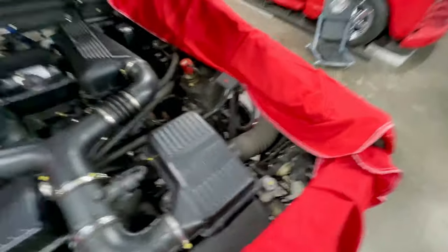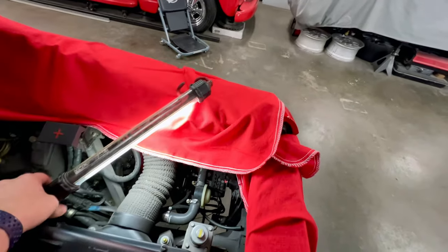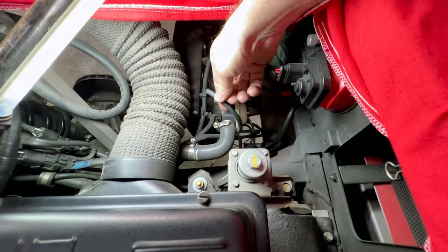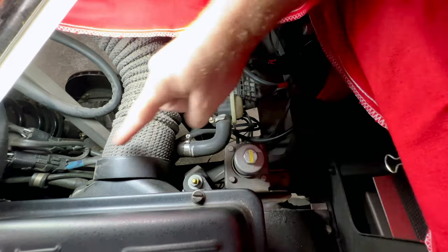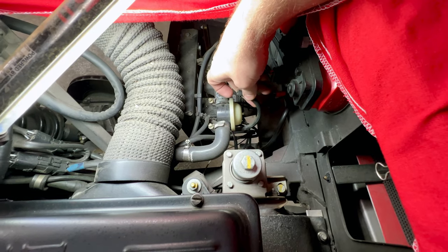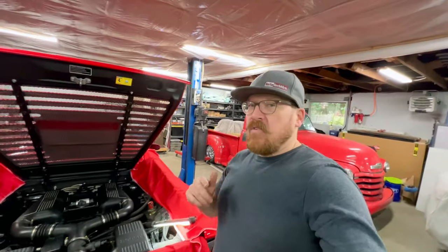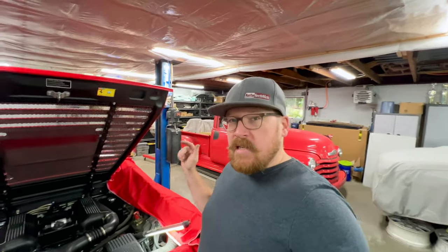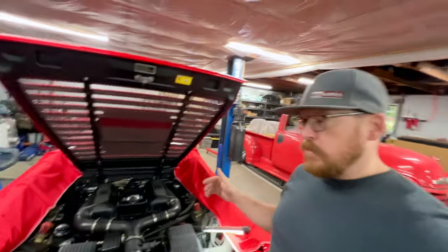I mentioned at the beginning that this car did have a check engine light on. The customer was aware of it, and he was told he had issues with his secondary air pump. Well, I noticed right away when he dropped it off that this vacuum hose for this control valve diaphragm, right here on the outlet of the secondary air pump into the non-return valves, is off. So that right there is going to absolutely cause the secondary air system to not work. However, 355s have a lot of common problem areas on the secondary air system. The customer did say that he thought the fuse was blown for the air pump, so I went into the car and checked. Sure enough, the fuse is blown.